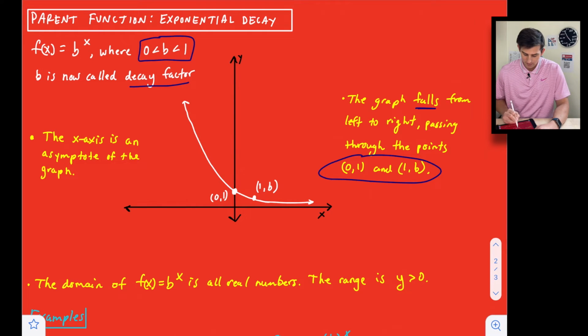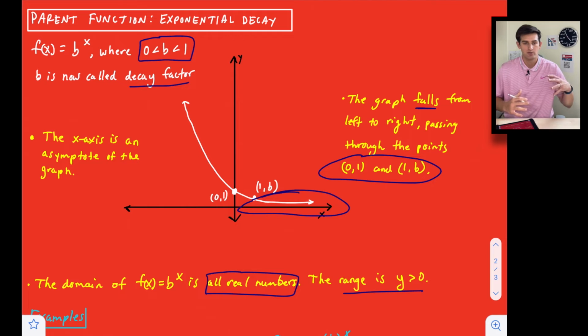And so notice our asymptote over here, right? Our function is going to continually approach the x-axis, getting closer and closer and closer forever, but never touching it or crossing it. So once again, our range is still numbers that are greater than 0. And our domain is still all real numbers because our graph is going to approach left and right forever.